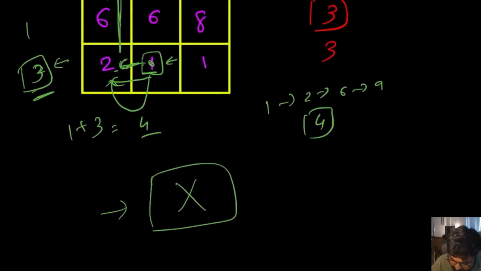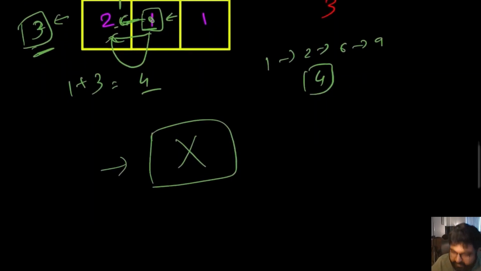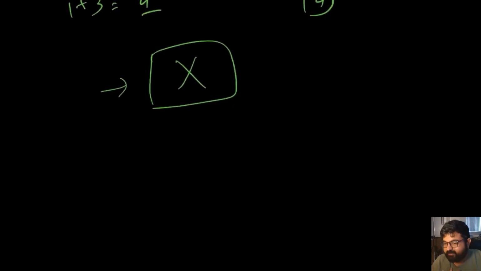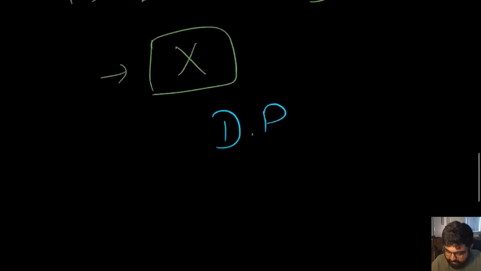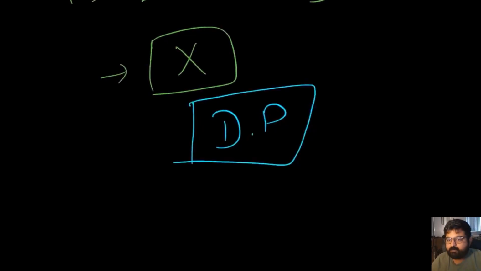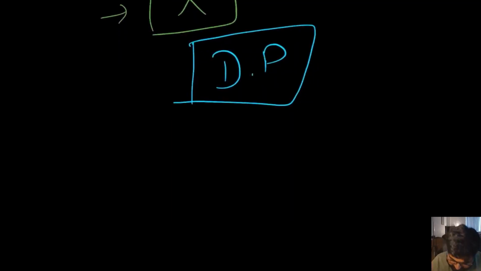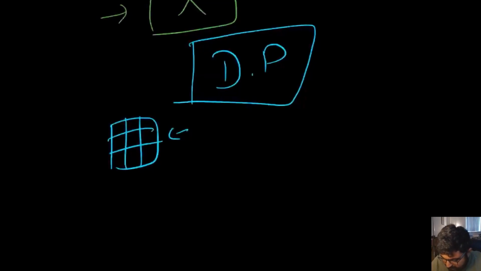And what this improvement is, is that we are storing the results that we have already calculated. So what we are doing is one of my favorite things and one of the most beautiful things available in computer science, that is, we are actually using dynamic programming in this case. But on top of using dynamic programming, we are also doing something more interesting, and that is that rather than treating this as a matrix or 3 by 3 matrix, we can actually treat this as individual nodes, and these individual nodes would have some way of connection with them.